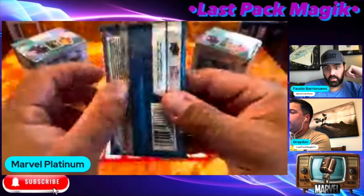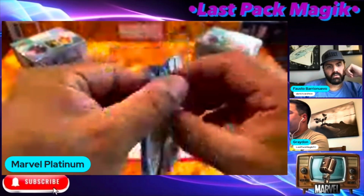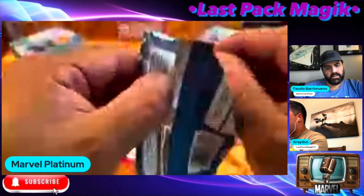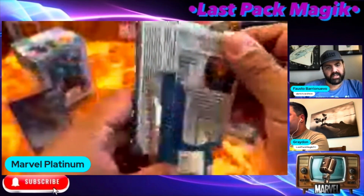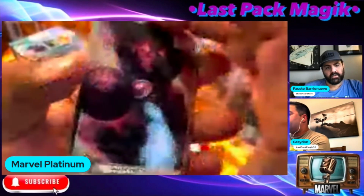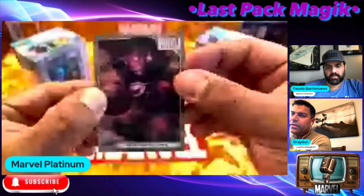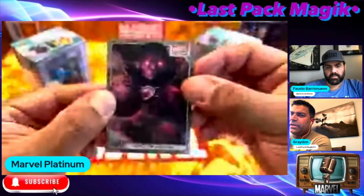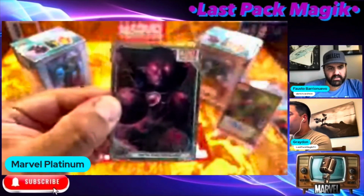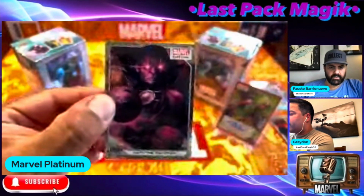Whoa. Yeah, this is getting a little glitchy. Does that look okay to you? It's a little pixelated. I don't know what's going on there. Okay. I try to keep these packs in decent shape because they're different blaster packs. So when I put my binder together, this isn't really, is that looking really delayed? It looks a little delayed. Okay, you know what? We're only going to have the best here. So I'm going to kick myself out, bring myself back in. Give me 1 second, guys.